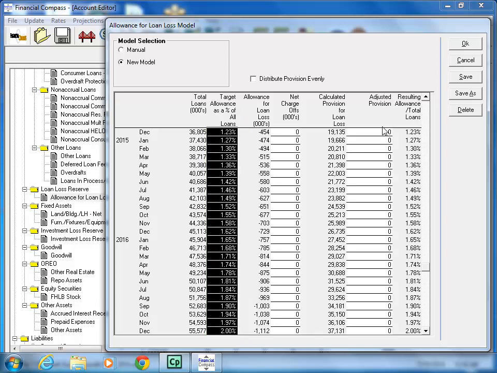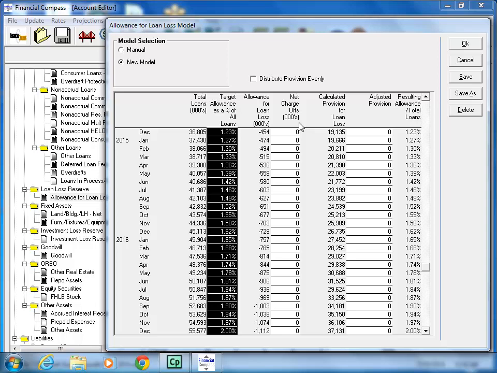So now let's move to the next data entry column, net charge-offs. An important part of projecting allowance levels is the forecast of charge-offs and recovery. Often these projections may be very erratic, especially in the early months of projections where management has a good handle on specific loans that may be either charged off or perhaps specific recoveries of loans in process of collection. Therefore, it may be appropriate to enter specific dollar amounts for each month according to the aggregate of those estimates. In later years, amounts may be more constant and should be consistent with the analysis conducted as part of the quarterly allowance review. You can enter those by using Quick Edits.